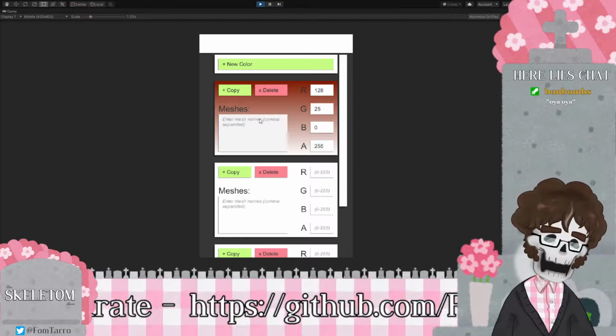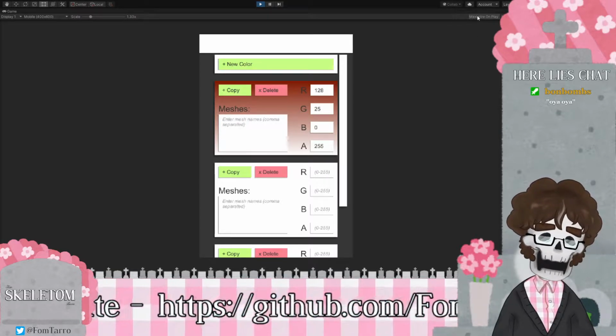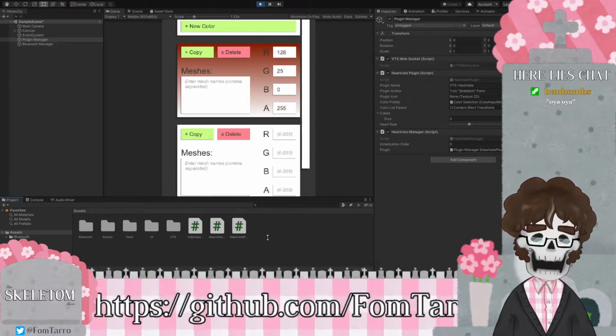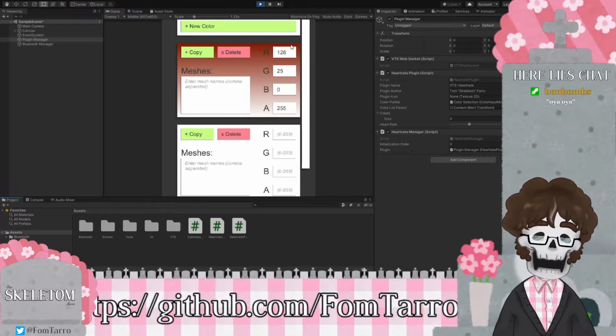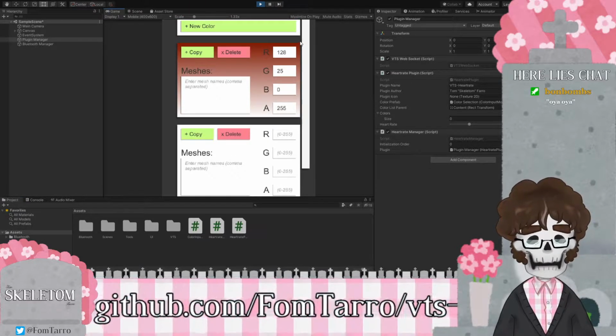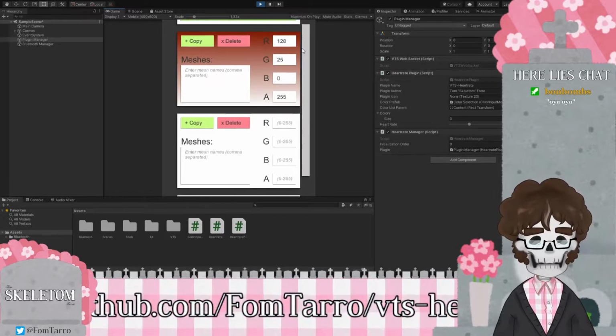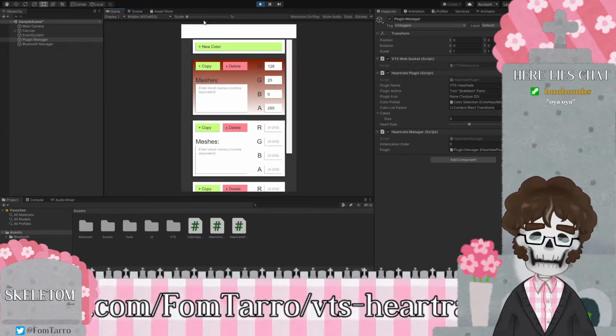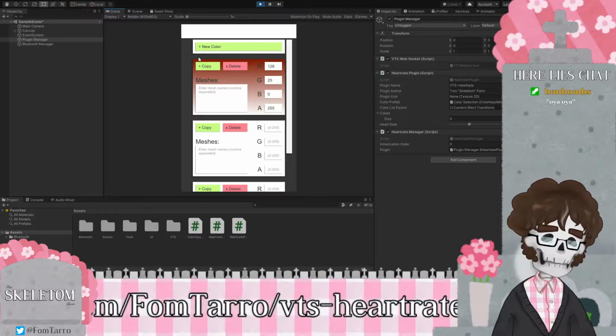You type in your matchers for what you want to get tinted that color, kind of an extension of what we talked about last time. And so my thought here would be, let's zoom this back out, you'd have a button to make a new one of these modules.